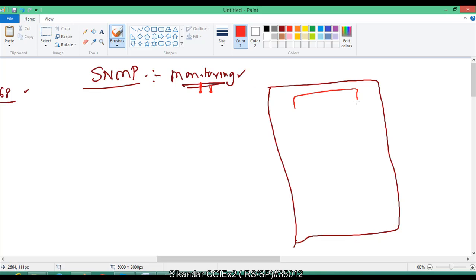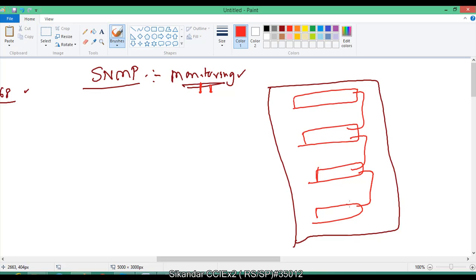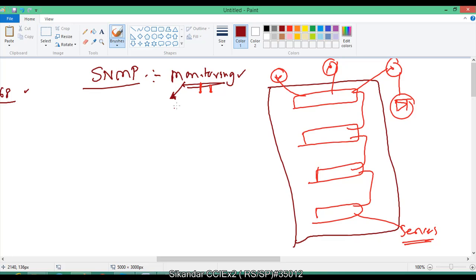Because take an example, I got a big LAN network with more than 500 devices connected, and assume that I got more than 20 switches in my network, and multiple routers. Maybe I have 4 to 5 routers which are connecting to all the different locations, and I have some firewall, and I have some configuration servers, web server, FTP server, lot of things. When you come to production networks, there are many things running on the network. There are many devices. Now it becomes a very big task for the administrator to manage and to really come to know, in case something happens, where the problem is.